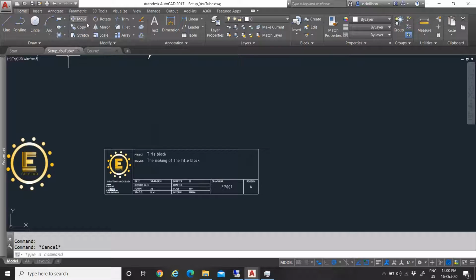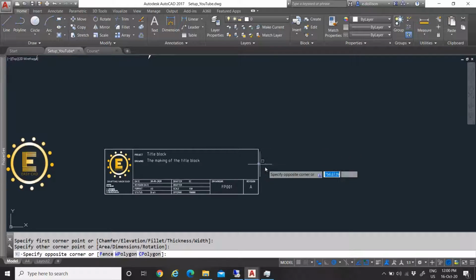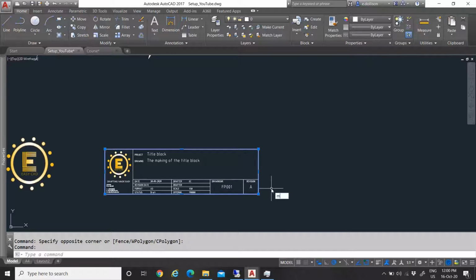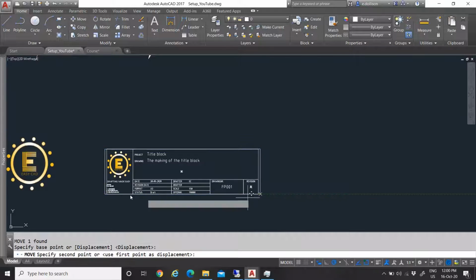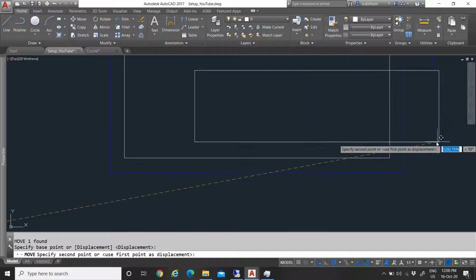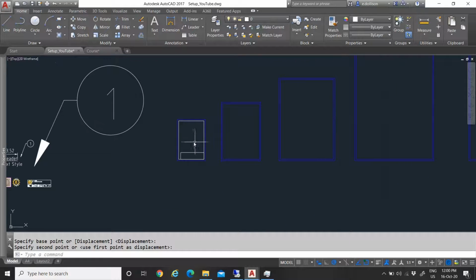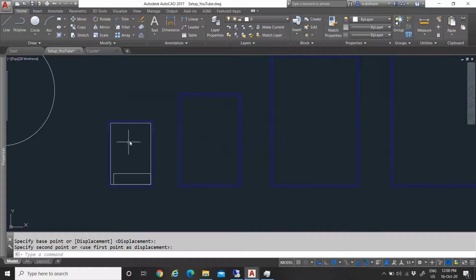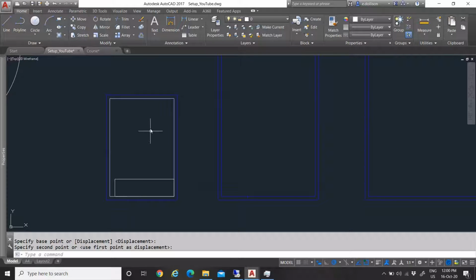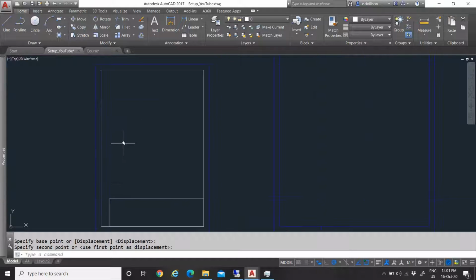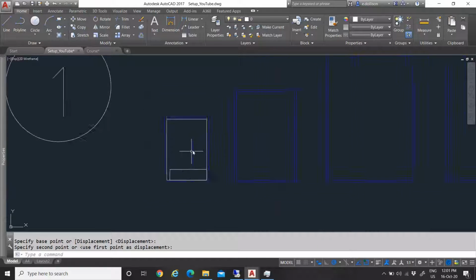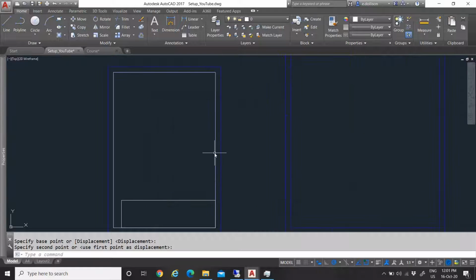Also, I would like to know where my title block is situated. So I will also add this to it. So then you know in your drawing, in your model space, that within this square right here, you can draw. Everything else outside of it would be cut off.